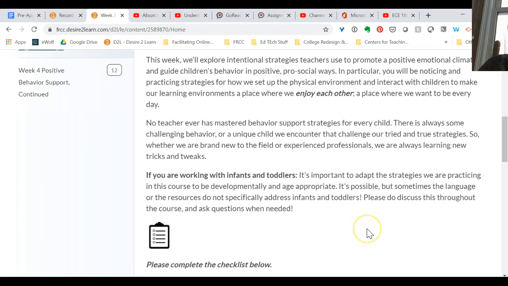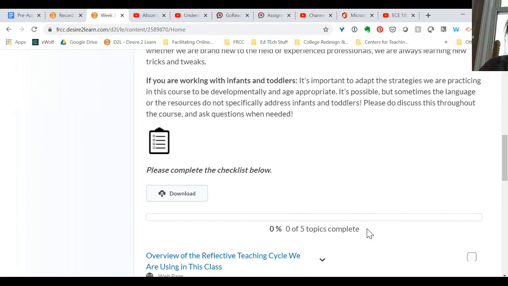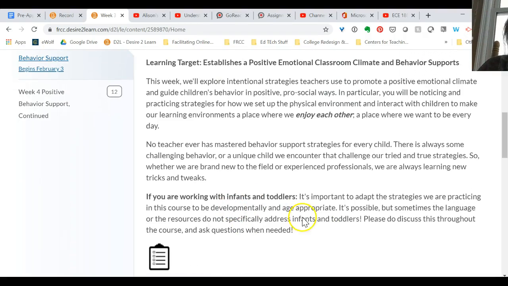That's really important. So I did make a note here in the intro that if you are working with infants and toddlers, we have to adjust things. Most of the materials or examples I provide probably focus more on the 2 to 5 or 6 year old range.